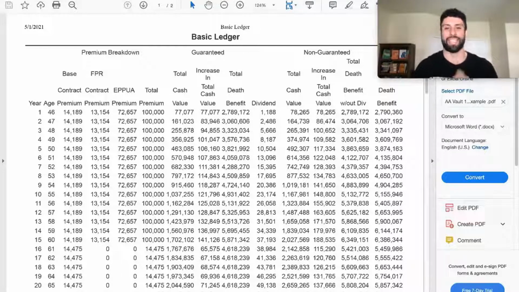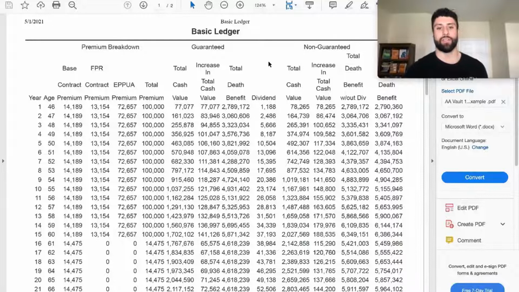So in regards to the And Asset illustrations, let's dive right into them. This policy design specifically is going to show us a few different things. We want to be able to clearly articulate what the design of the policy is, what is the base, what is the PUA, any type of riders that we're going to put onto these policies, what is the cash value, death benefit. We want to make this a one-stop shop for understanding what an illustration looks like, what the numbers look like, and what a well-optimized design and asset looks like.